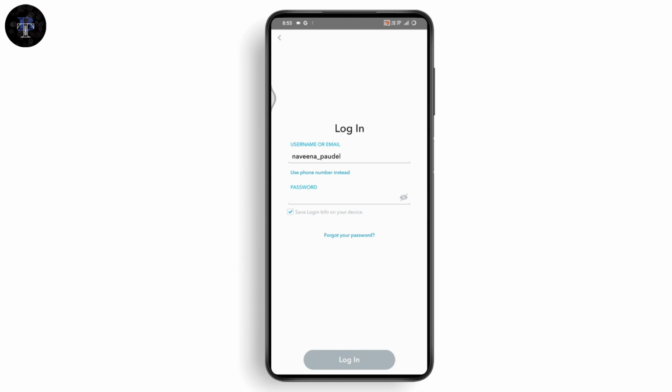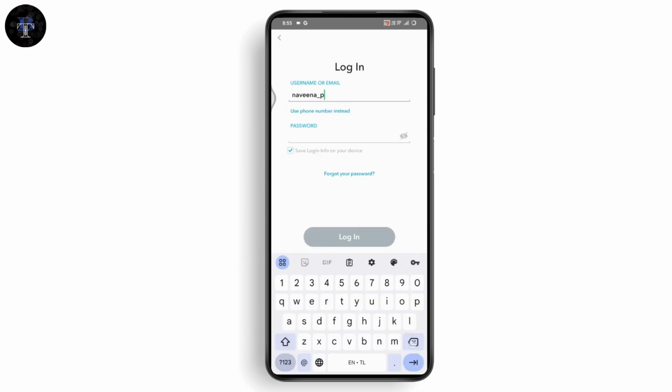So in order to open your old Snapchat account, you will need two things. So the first thing is your email address or your phone number. So you just need to have any one of these, or you need to simply enter your username or your email address on the first option. So for example, I'll be entering my email address. So simply enter the email address, and then you can also tap on use phone number instead if you don't remember the email, and if you want to use your phone number instead of your email, then you can simply tap on use phone number.